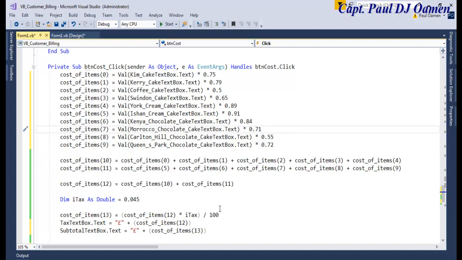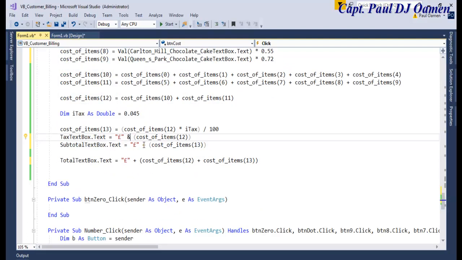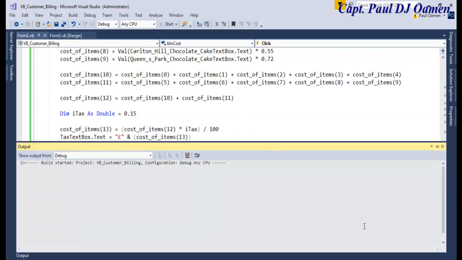Alright, so one other thing is this is meant to be and there's another one here, and one more here. Okay, now subtotal, no, that is wrong. This should be 12 and this should be 13. That's where we work out the total. Let's just make that maybe 1. Yeah, 1. Alright, now let's run it and see.